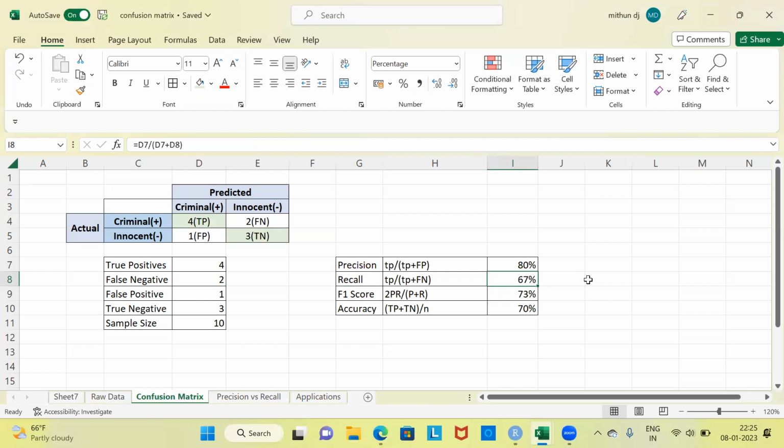So out of 100, let's say there are 100 criminals, the judge is able to correctly predict 67 of them as criminals. So this is how we can differentiate precision and recall. Next, we'll look at what exactly is the difference between precision and recall, and when do we actually look at the F1 score.